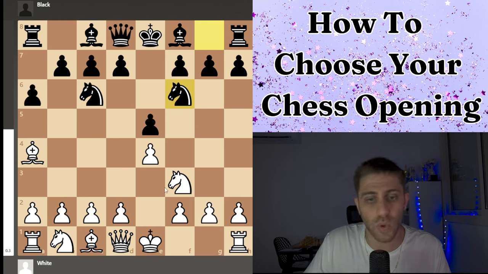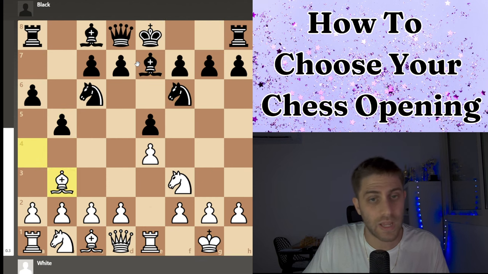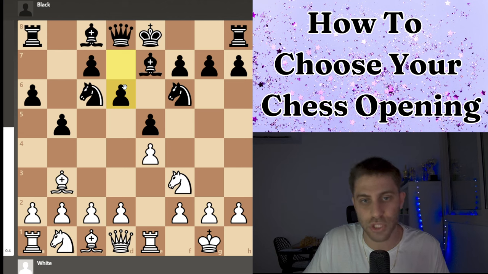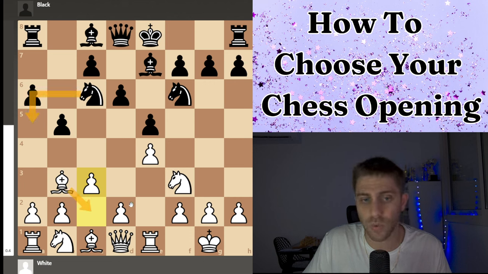For example, I can show you one variation in Spanish, like the Breyer: bishop e7, rook e1, b5, bishop b3, now d6. In this position, white should think, okay, what does black want to play? And the answer is knight to a5, when the bishop is just collapsed here, right? So we are playing the move c3 with the idea, after knight a5, to play bishop c2 and also to play the move d4 to protect with this c pawn, and of course to bring our pawns to the center.